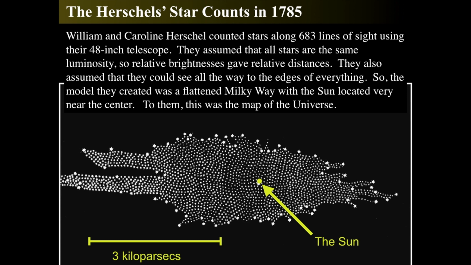And so this gave them the first map of the universe, the first one ever made. And so the sun was off to the side. We can see the effect of the edge of the galaxy in that little dip where the nodules are, with these two little arms, like an amoeba shape off to the left. And so we have this enormous shape that would be called a grindstone, but the sun's not at the center. There seem to be many, many more stars to the left than there are to the right. And to them, this was the map of the universe. Now, there may very well have been things beyond this, but to them, this was it. These were the stars in the sky. So we seem to be one of many in this kind of patch.